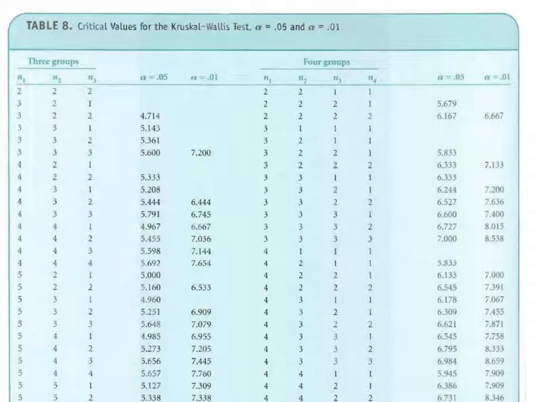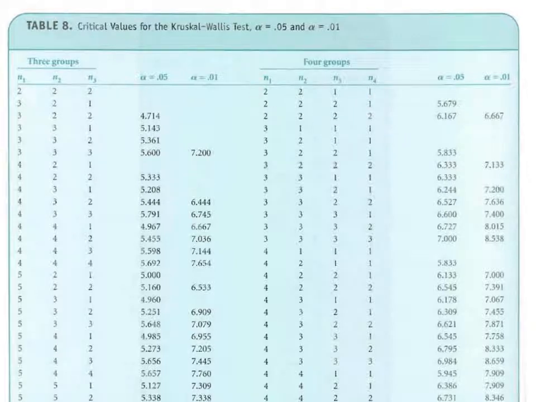Now here's Table 8 from the back of the book. We see it's titled Critical Values for the Kruskal-Wallis Test, and it gives two different significance levels, 0.05 and 0.01. Now this table is a little bit difficult to read the first time you see it. We've got here either 3 groups, 4 groups, or the table also continues on the bottom and on the next page with 5 groups. So in this case we've got 3 groups. If we were comparing 4 different populations, we would use this set of columns over here, but 3 groups.